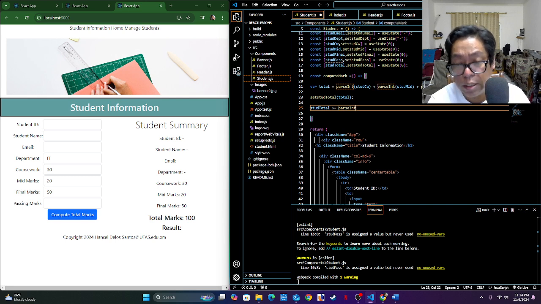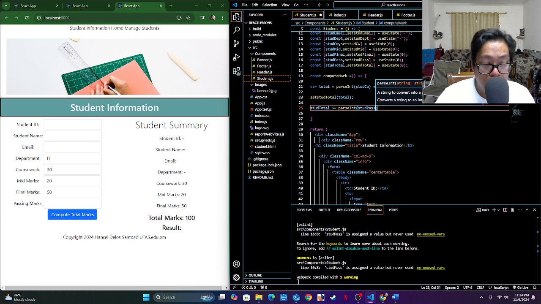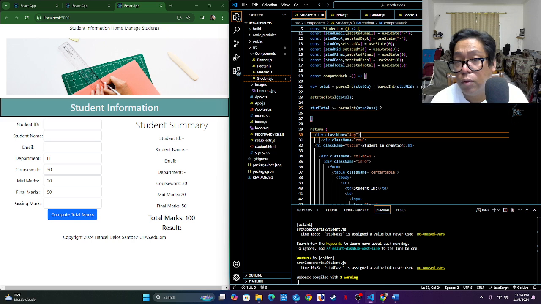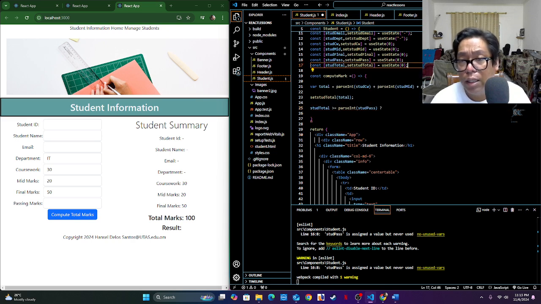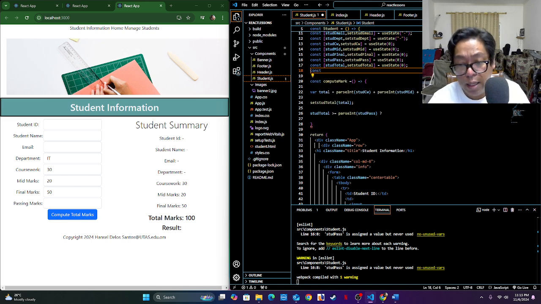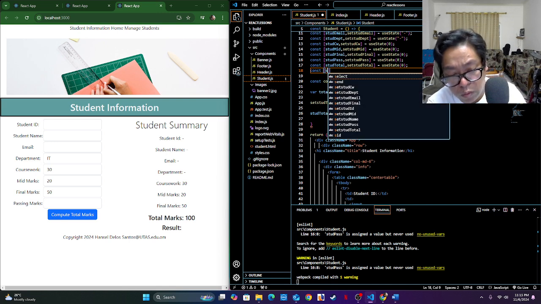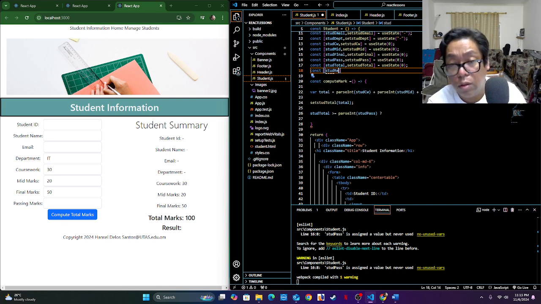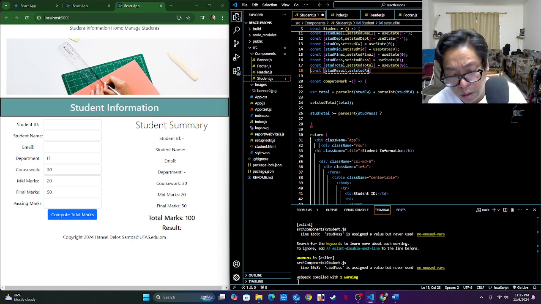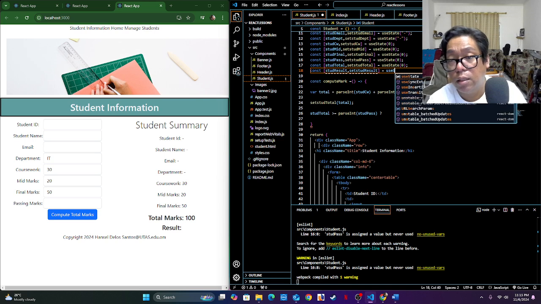So it has to be enclosed in parentheses, right? And using a ternary, a question mark will be there, and we're going to set the result. Okay, we don't have that result yet. We will create a constant state variable for our result, and we will name it stud result, and setStudResult with a capital R. Okay, and this will be a text or character, a useState, right?